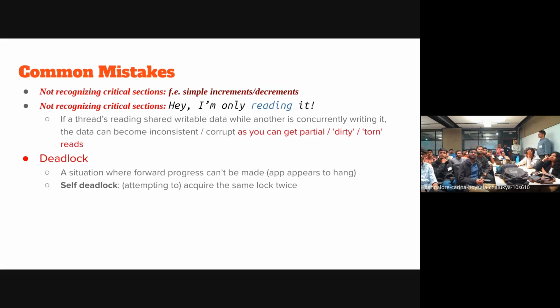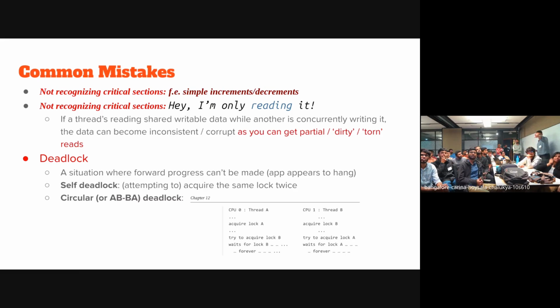Deadlock arises when you are using locks but don't do it right. Attempting to reacquire the same lock leads to self-deadlock because we have a golden rule: a thread can only acquire a lock in the unlock state. If you already have it locked and you're trying to get the lock, then you will wait for it to be unlocked. Then who will unlock it? No one. You're deadlocked. The more difficult case is circular deadlock, which is illustrated there.